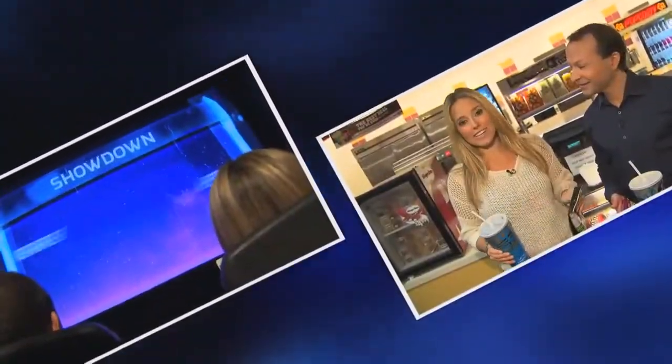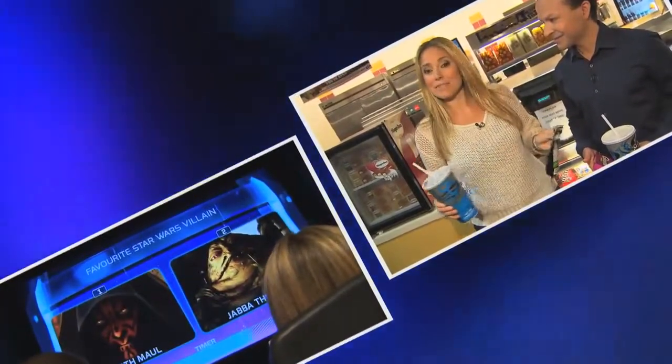Spending a night out at the movies is always a ton of fun. Of course you can get a little impatient waiting for the movie to actually start, because sometimes there are a lot of previews at the beginning and you never know when the movie's actually going to begin. The good news is that Cineplex now has an app that allows you to play a really fun and interactive game so you have a chance to win prizes and discounts on things like movie snacks.